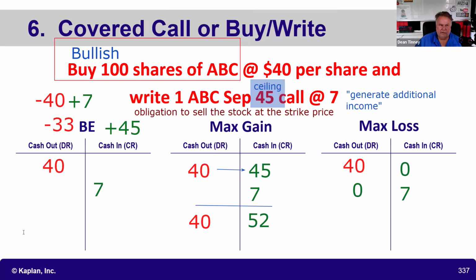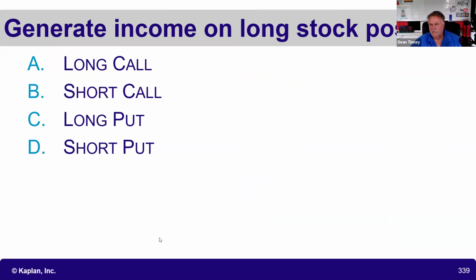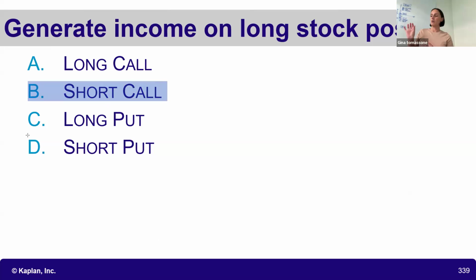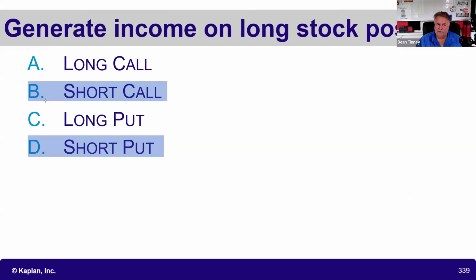All right. Now, how do we test you on that? Here's a couple examples of some test questions. Your customer is interested in generating additional income on a long stock position. Now, when you hear income, you should immediately, as a test taker, know that it's got to be either a short call or a short put. It's got to be one of those because that's income, right? That's just from memorizing my chart. Well, that's okay. I told you nobody's going to give you grief for that. Right answers are right answers.